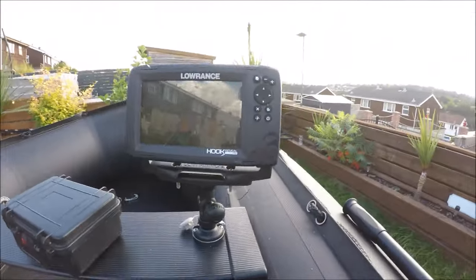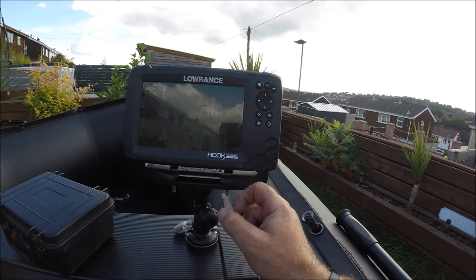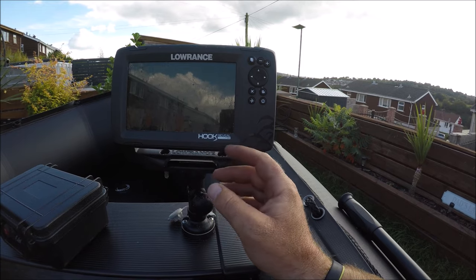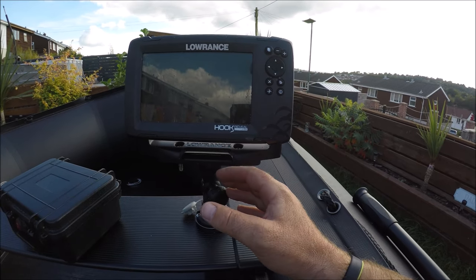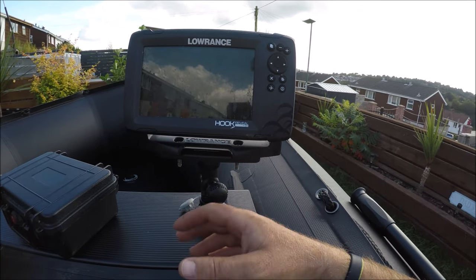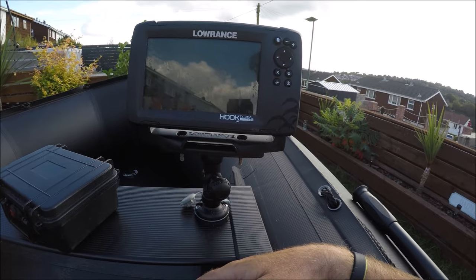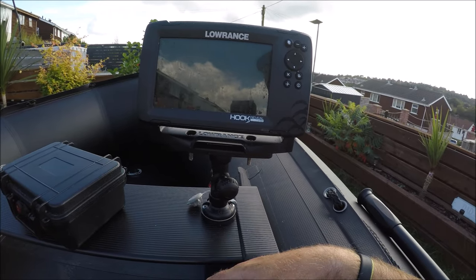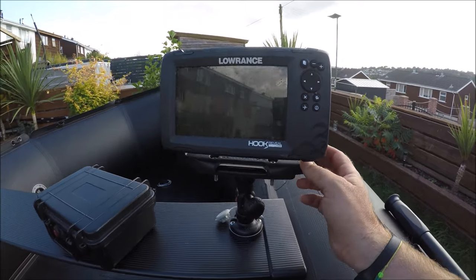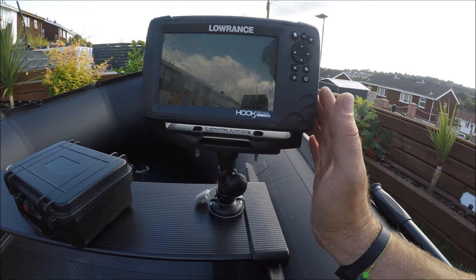And we've got the Hook Reveal 7SS. This model has the 50/200 transducer, and I think they say that transducer is better for deeper water, but if you have a look at my last video, I think it was the bass at Nash, you will see, for me or anyone that's not really clued up on the detailing, you won't tell a difference, but the quality is absolutely fabulous. I was pretty gutted when I got rid of the Dragonfly for this, but to be honest with you, I like it, it's a good bit of kit.